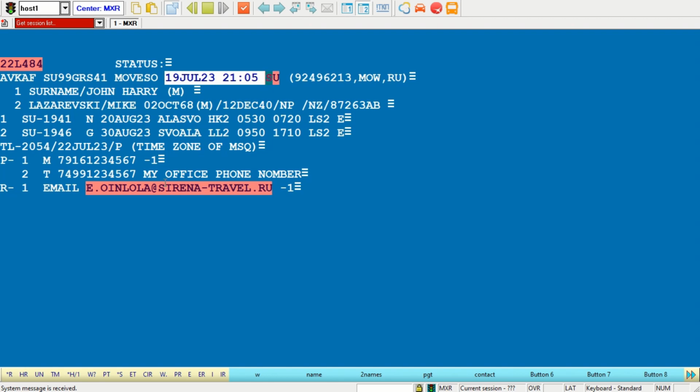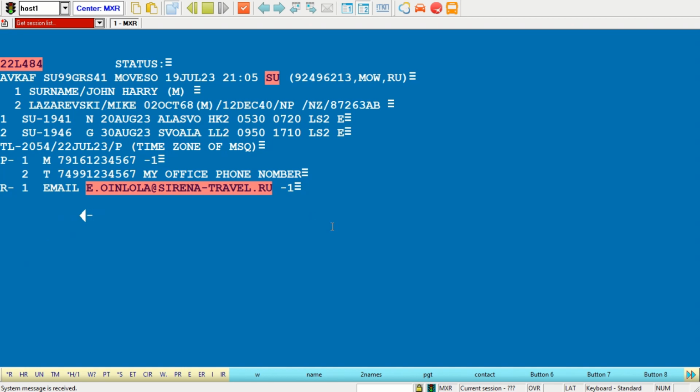Let's add infant in this PNR. How to do it? Entry for infant, for adding infant in PNR, is the same like adult passenger.